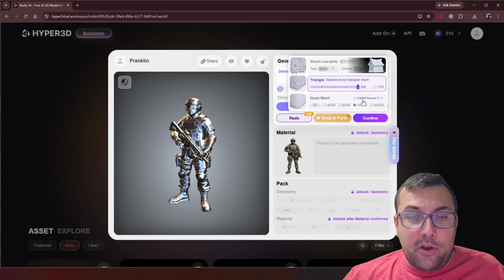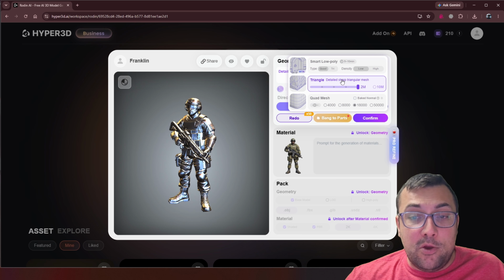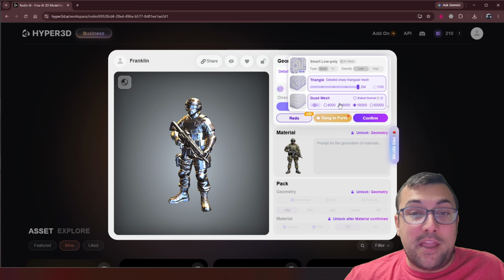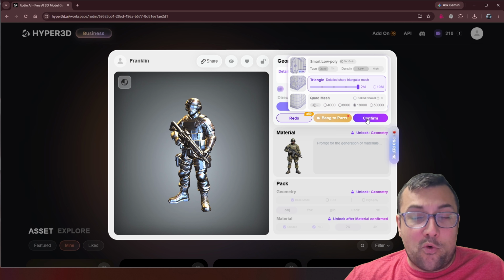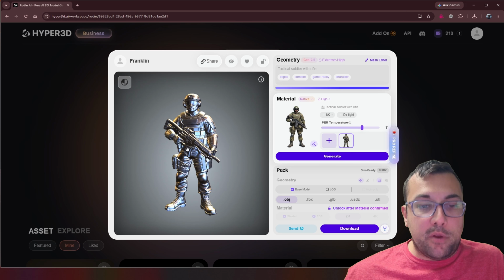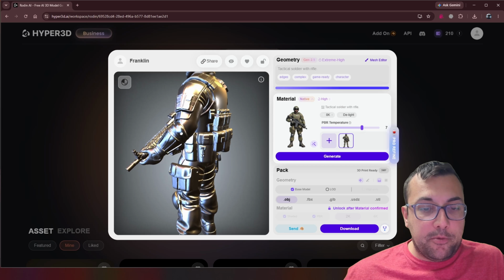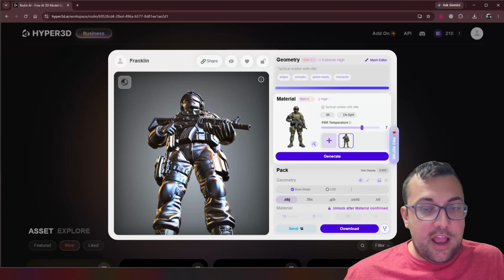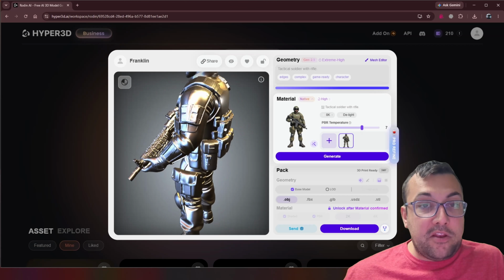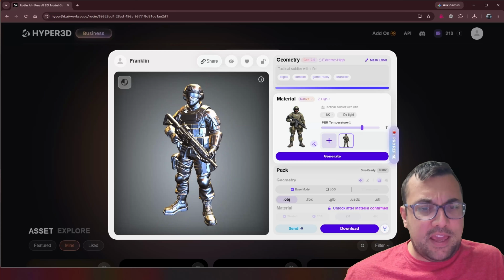But for now, I'm just going to generate the material because there's more options there that I do want to show you. And it's very similar to before, where you can change the triangles, the quad mesh, you can change literally anything and everything, and the quality is incredible. We can see the generation now, and we have to pick our material. So you can see how it looks, and I'm just going to zoom in for you. You can see as we're panning around, it's starting to look really good. There is a ton of detail, and I think that's the key aspect here.